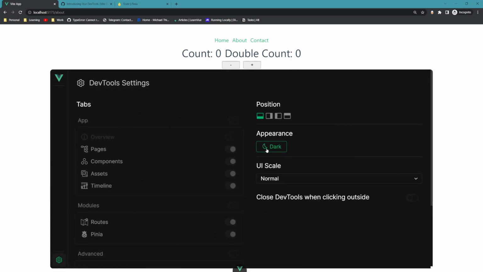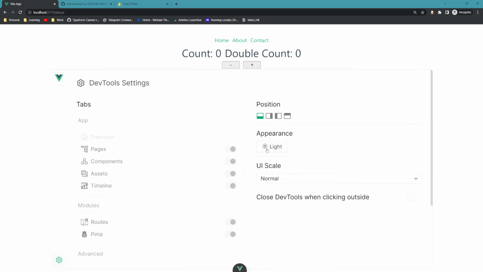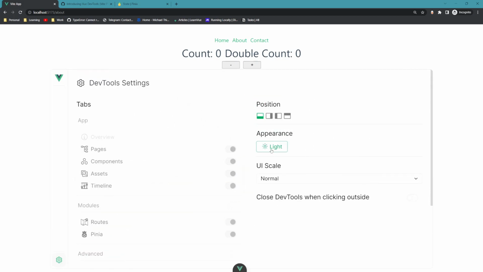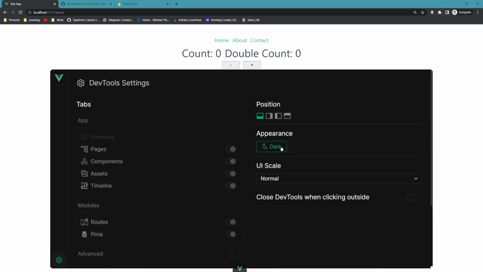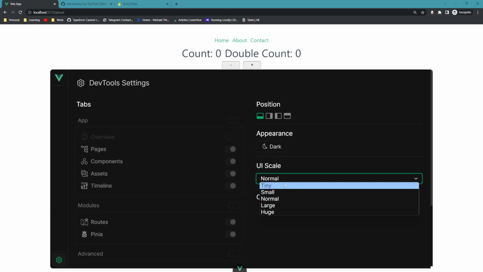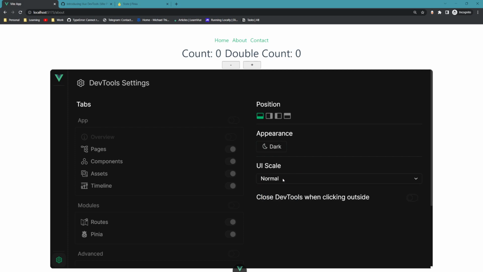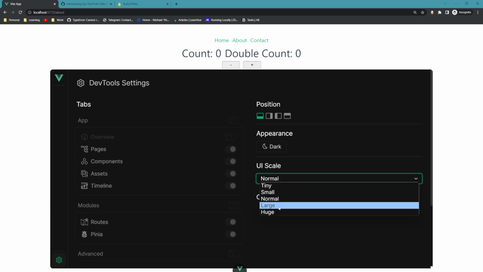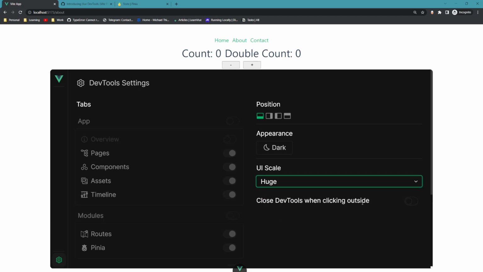I think it's the water drop effect. It's interesting. I used to see this kind of effect inside Vuetify, but I think now they are also implemented inside Vue devtools as well. And you also have the option to modify the scale of the text: tiny, small, normal, large, and huge as well.